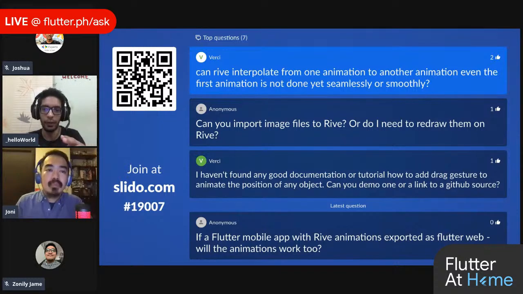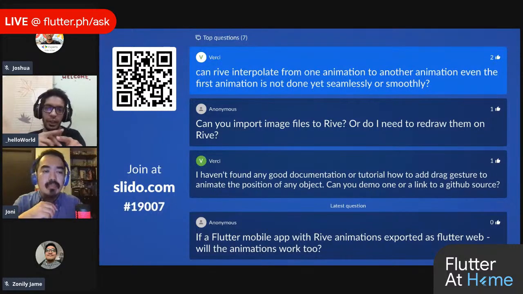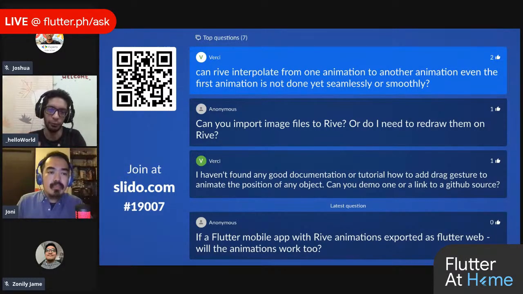So when the first animation is completed, you animate Rive from the first animation to the second animation, and you handle it in the code using a boolean so that the second animation does not go before the first animation.